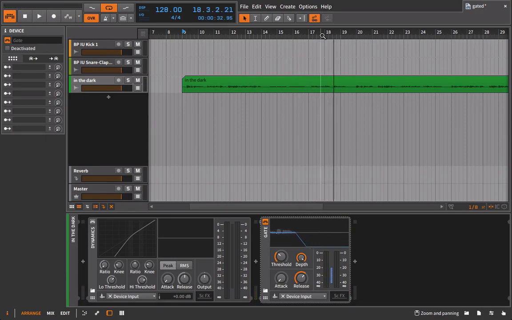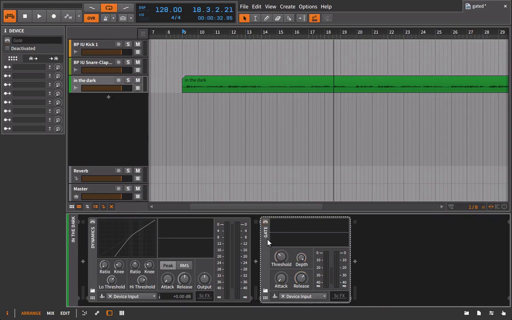And then it comes back in, but you hear the problem is that it doesn't really catch it as fast as it needs to, and that's always the issue with these gates. Very difficult to get this to be absolutely perfect. There are some really good ones out there that can almost anticipate things in advance, but with this one, you hear that kind of glitch of it trying to come back in as fast as possible, and that's why that attack is as quick as it possibly can be, but it's still not quite fast enough. But that is the idea with the gate.